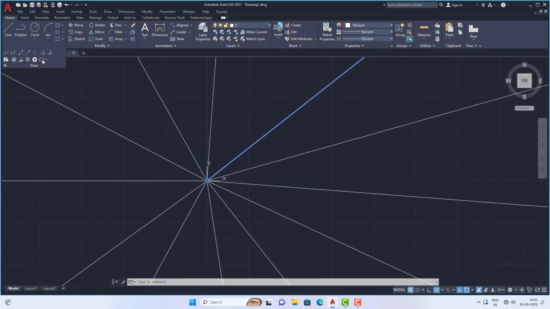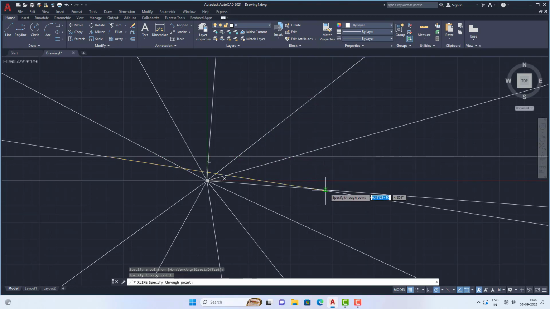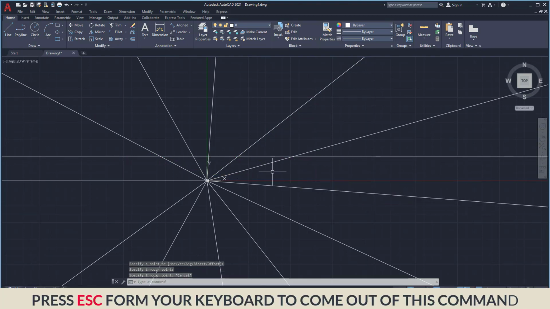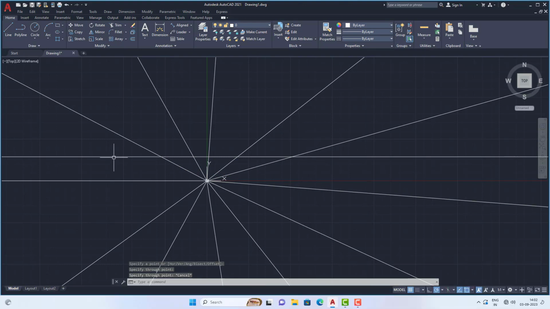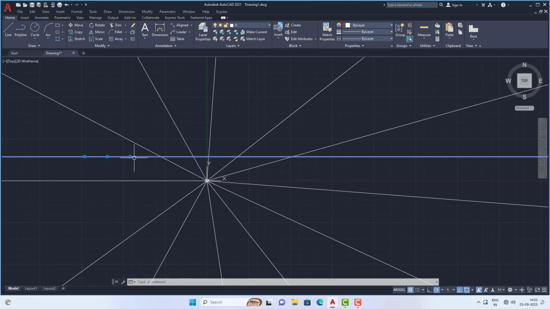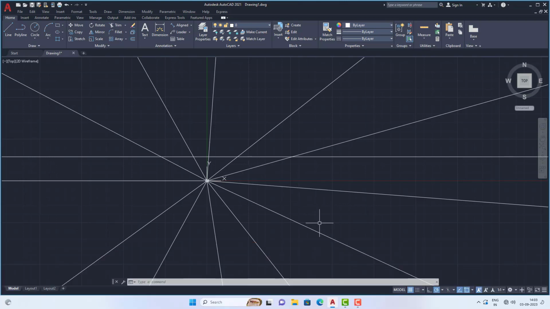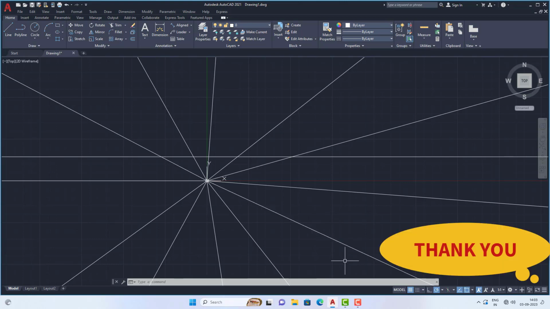But if you create a construction line, see, I am going to this draw panel, clicking here and drawing a construction line. Press escape to come out from this command. If you select this line, there is no starting or ending point for this construction line. So a construction line doesn't have starting and ending points, but a ray has a starting point and there is no end point. This is the main difference between a ray and a construction line. You need to answer like this in interviews.